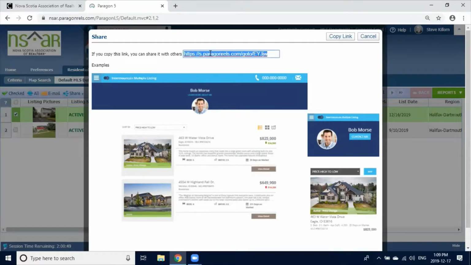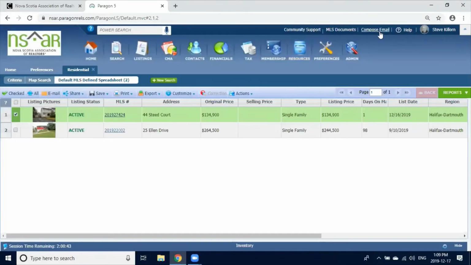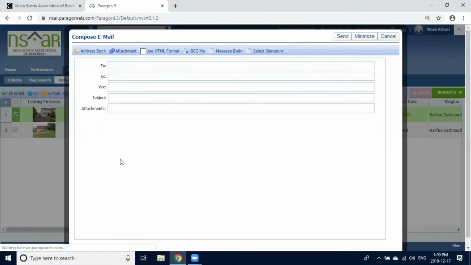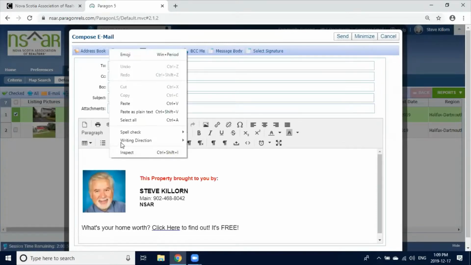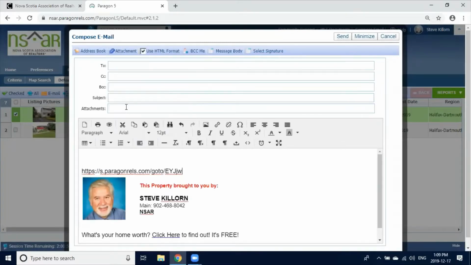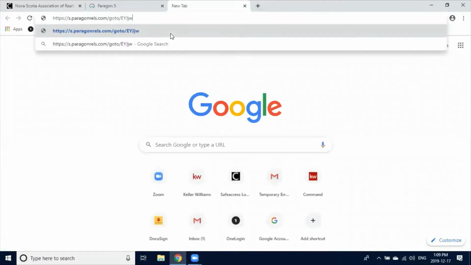I need to copy this link. I mean, I could highlight it, right click it, copy it. Don't need to. Just click copy the link. It goes right to your clipboard. And from there, you just very simply compose the email, paste it in, send it, gone. And where does the client go? They go right here. Collab Center Lite.